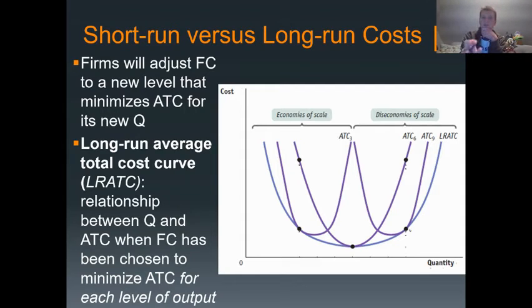And as I said, it's all about minimizing that cost for the new quantity. And that's a long-term choice because the long run average total cost curve, the LRATC, is just that relationship when you're trying to minimize the ATC for every level of output. So there's almost an unlimited amount of factories that you could have along this curve, and they would all run tangent to the LRATC. That's kind of what you have to imagine. Now, at any time, you're going to just see a couple, usually like 3 to 5, for ease of viewing's sake.